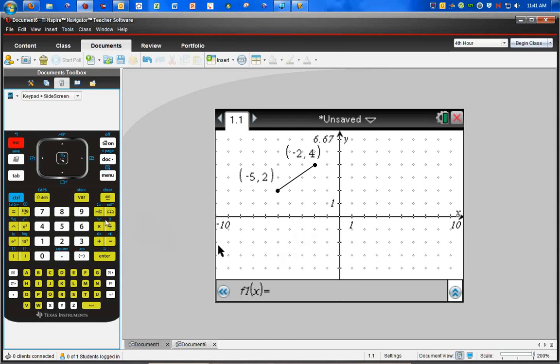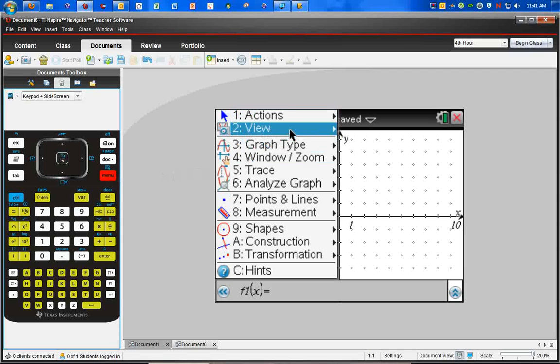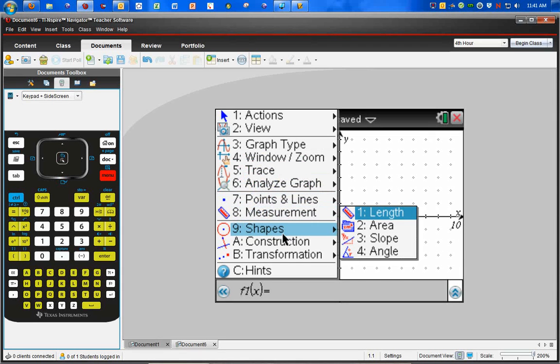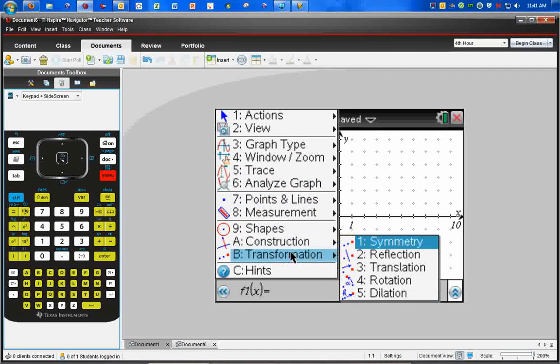We're going to tell it to do a reflection. So, click menu. A reflection is what we call a transformation. We're going to transform that segment. We're basically going to move it. And we have certain ways in geometry and other areas of math to move things. One of those is a reflection. So here's your reflection. And we're always going to reflect through a line of some sort. Basically, the line is going to act like a mirror.